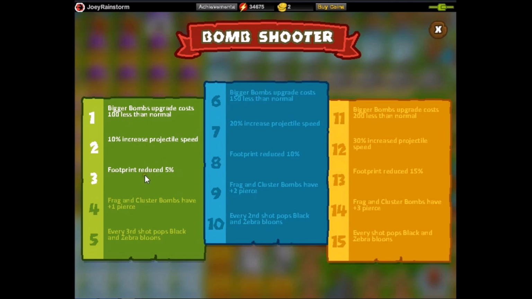5% footprint reduction. That is so nice because for anyone who likes to use bomb towers like crazy, cramming them all in at once in just one spot for maximum damage, this makes cramming them a lot easier. And on some maps where space is limited, this is just huge. And then you can increase by an additional 5% for every 5 levels after that, which is so nice.